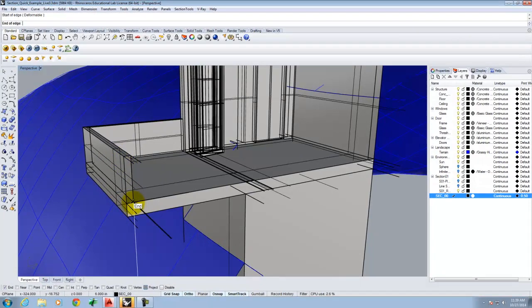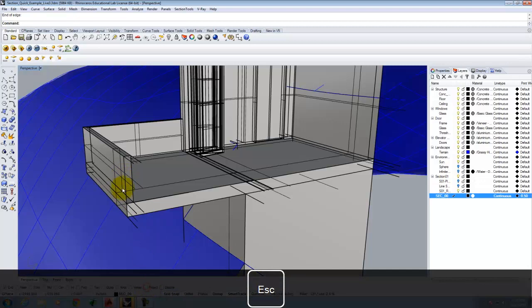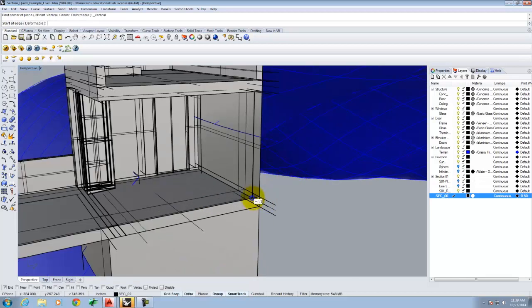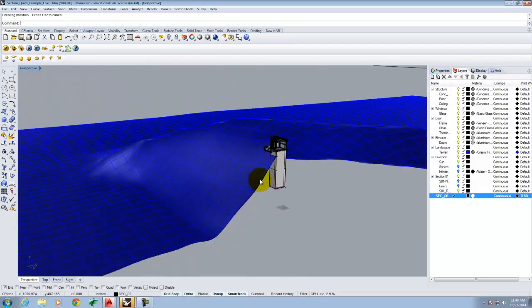from here. Oops, let me turn off project, sorry. From there to there to there, there it is. And I need one more back here, so we'll go there to there to there. It gives me that other little piece. For whatever reason, it didn't create it, right? Likewise, it would be nice if I had a little bit more ground below the terrain.